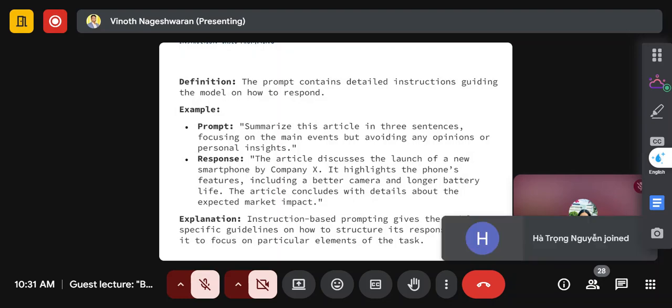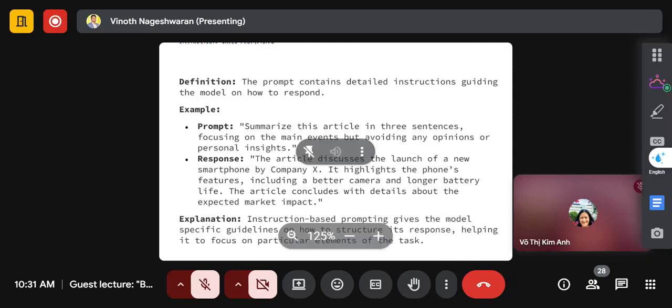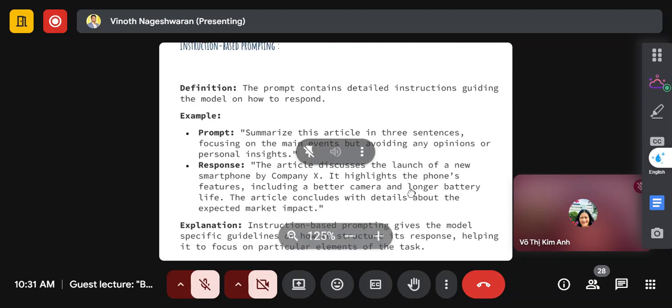And then instruction-based prompting. Here, the prompt contains detailed instructions guiding step by step. For example, the prompt is: summarize this article in 3 sentences, focusing on main events but avoiding any opinion or personal insights. You're really giving instruction to it.